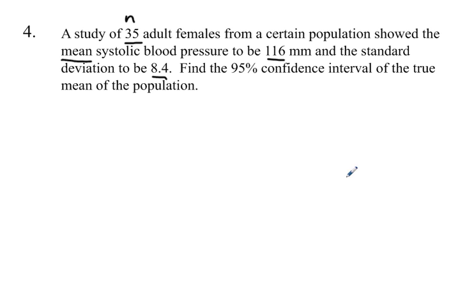Now, going back to those decisions we made in our notes, first thing we have to decide, are we using a z interval or a t interval? What do you think? Okay, because the number of people is above 30, we're going to use a z interval. Okay, so let's get our calculators out. Now, I don't have mine handy, so I'm counting on you guys. So get out your calculator.